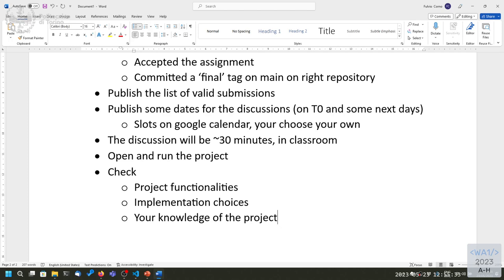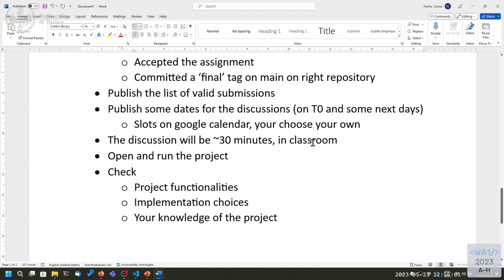You should be aware of what you did in your project. We call it here, and continue to call it, your project. So if I'm asking, what does this component do, or what is the API doing, and you start wondering, then it's a bad sign for me. Maybe the project is perfect, but if you don't know it, it's better to have a project which is maybe not very fancy, but you know it very well because it's yours, rather than the other way around, that I don't want to mention, okay? To buy a complete project from outside or something, some nasty things.